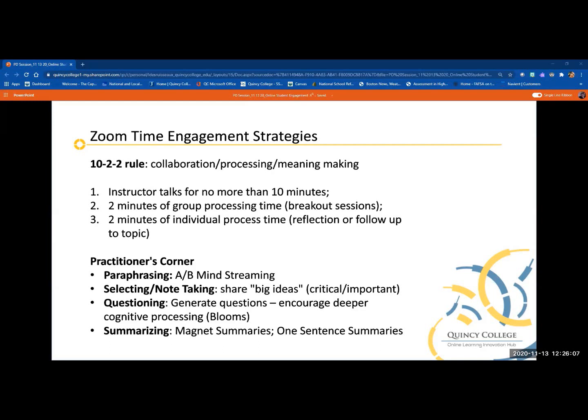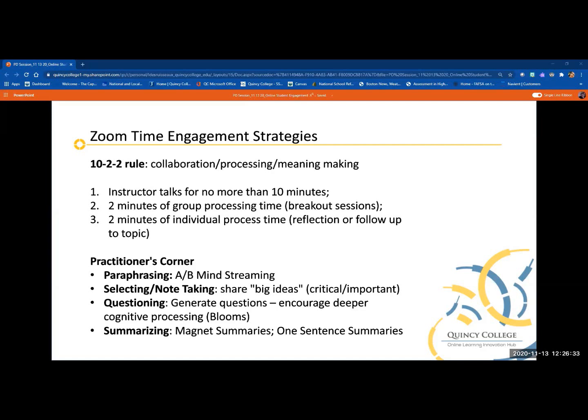Now, you may be thinking, well, person A has to start. Person B gets it easy. Yes, person B could copy, but what I found when I use this strategy is that it's not a copy to copy. If they are going to copy A, there's a little wiggle room there. But the big idea here is that they're attending with each other and they're able to paraphrase and listen to each other.